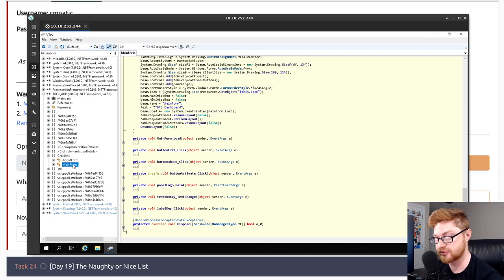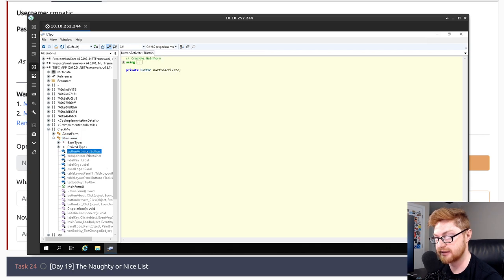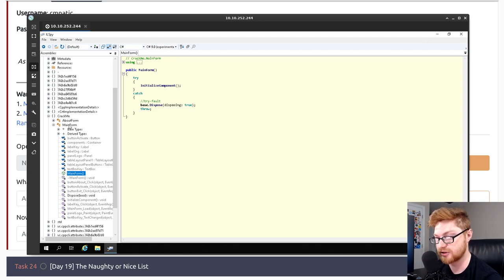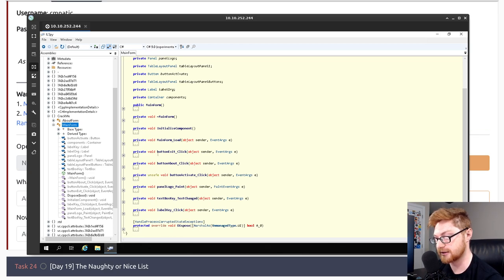I am, of course, just right now in the main form, kind of top level thing. If I were to hit the plus sign on that, you can see there is the button, of course. These are the labels that are necessary, but they're just created as these objects. We want to be able to see and understand the whole class, and the other functions that it might have. As we saw at the top of the main form here, there are a button exit, a button about click, or a button activate click. And you can see these paralleled off on the side.